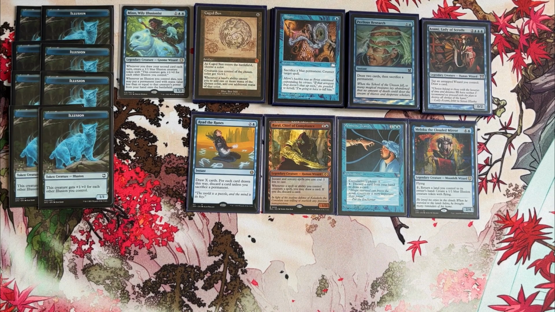If I get to sacrifice, like I had Ashnod's Altar, so I just sacrificed all my lands and I got infinite mana and infinite ETBs, and it's so nutty.